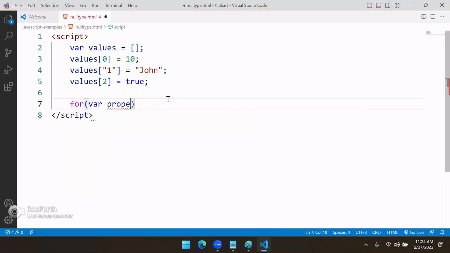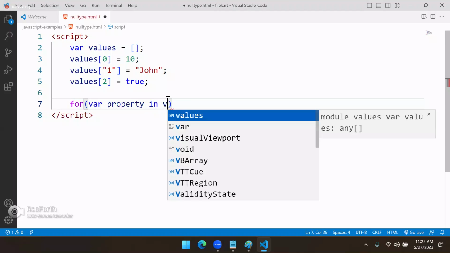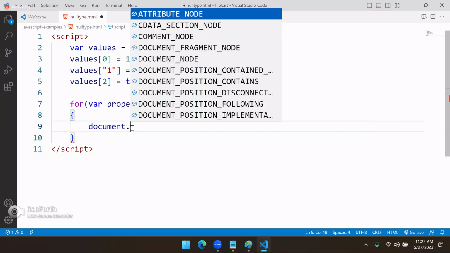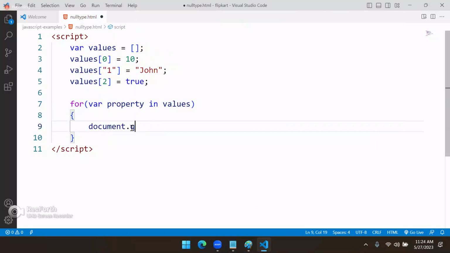Let's try that. I will show simple logic: for var property in values. This logic is used to read all properties. In the values, however many properties are there, it will read.